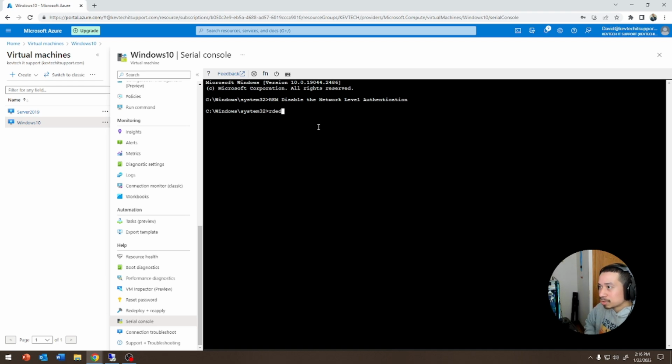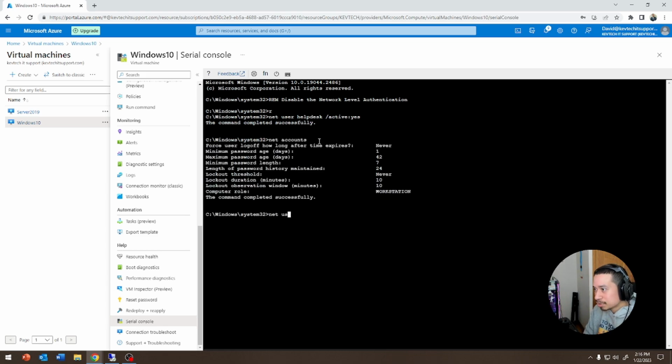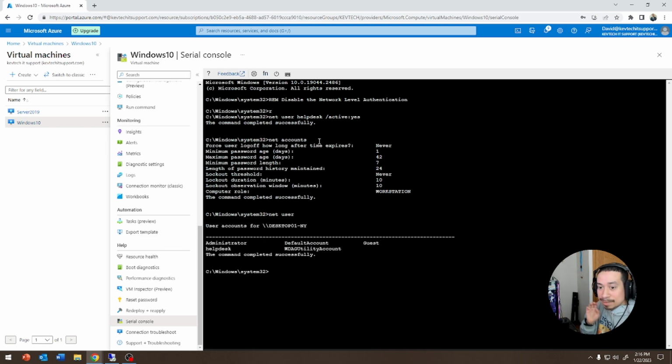The other issue was it for some reason was not letting me get out of that. All right. The other issue was I had to re-enable my account. So I went here and I went to CMD, and I'm like, how do you enable the account? CMD's already an admin, right? So then net user, and then you put the name of the account. Helpdesk is what I did, and then I put active, and I did the colon and I hit yes. It's probably not going to work because this is already enabled. Well, okay, I guess that works. And I did net accounts, net user, and I saw that it's there, and I remoted back in as Helpdesk.